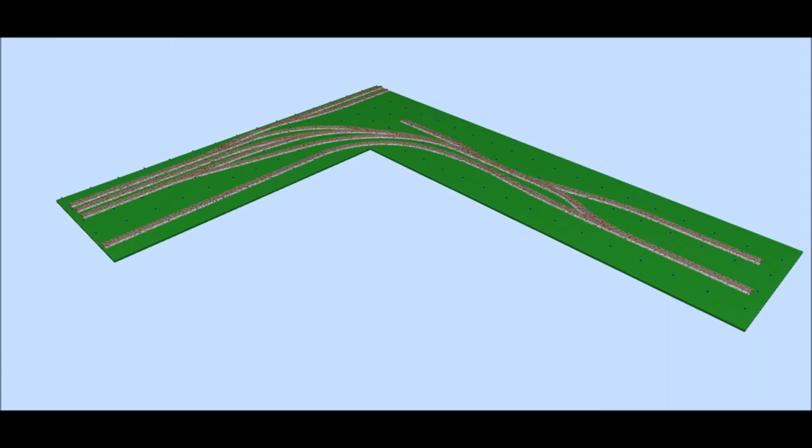Starting now, you should see an image of the new layout track plan. I'll go over it quickly. I changed the track plan and also the area I'm modeling. Since I ultimately plan to model the Norfolk Southern Southern Tier line once I get to a more permanent residence, I decided it might be more cost effective to go with just a smaller segment of the Southern Tier line.